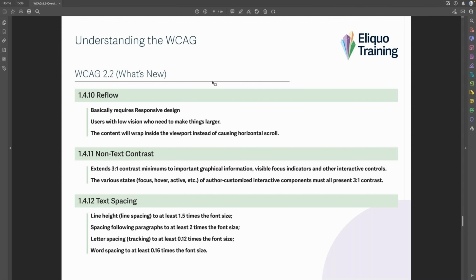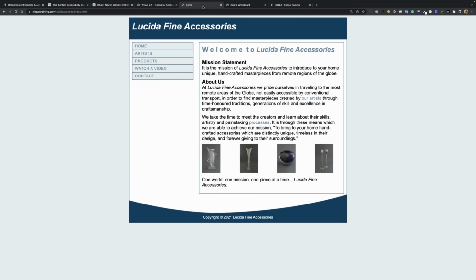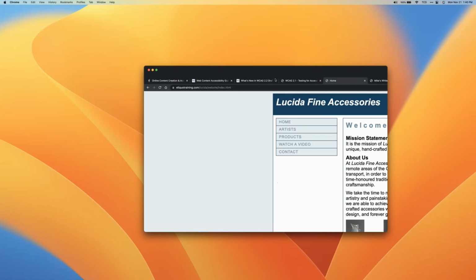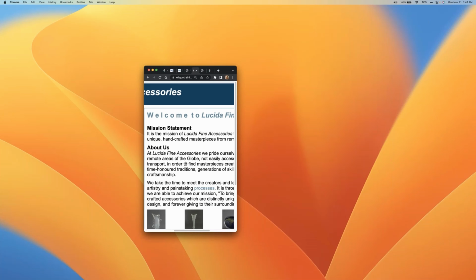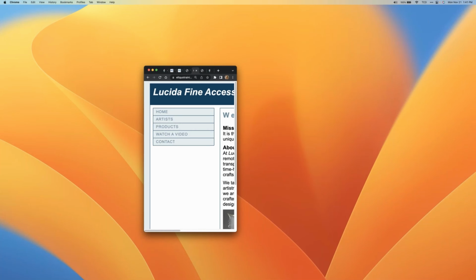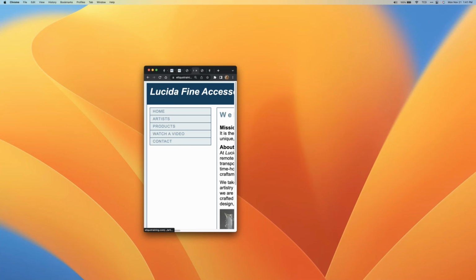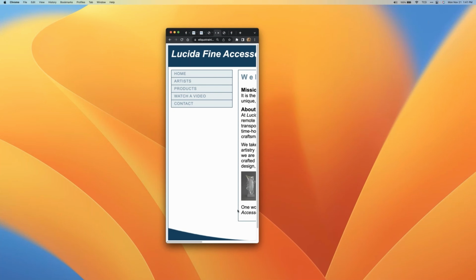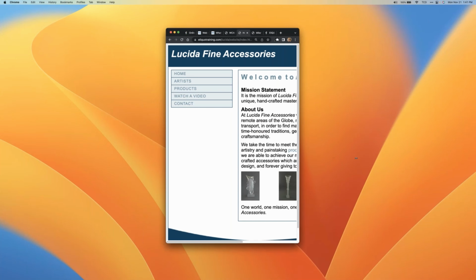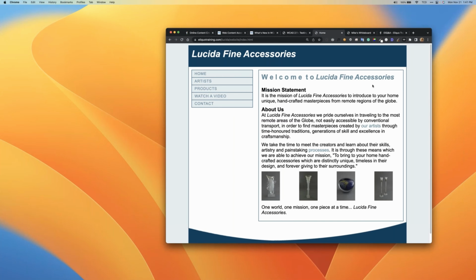So if we take a look at a couple different examples of this, if we go on this very old website right here, and I were to go to a mobile view, let's just simulate a mobile view right here. You can see that it's not responsive. I have horizontal scrolling going back and forth like this. And you're like, yeah, well, our website doesn't do that. You're probably right. Your website probably doesn't do that. But you'll still see some responsive websites that do not handle everything correctly.